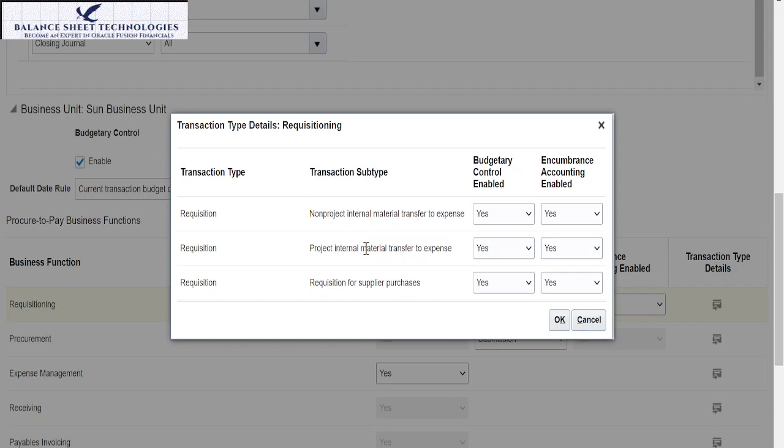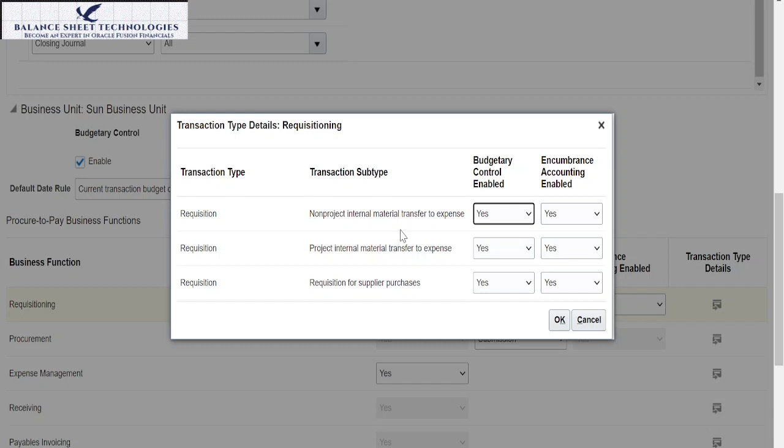In case you are not using this type of transactions in your organization, you can remove this. I mean, you can say no here. Suppose you have the inventory module and you have multiple inventory organizations, and you are transferring material from one inventory organization to another.